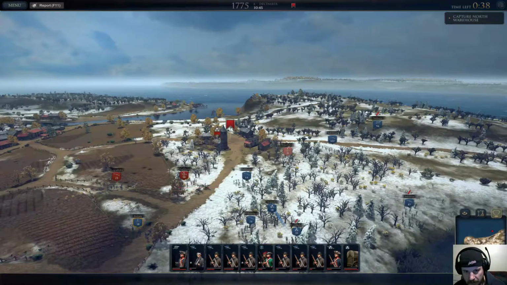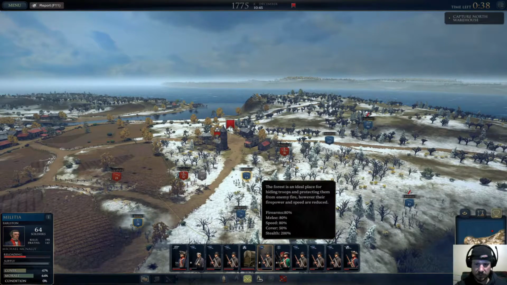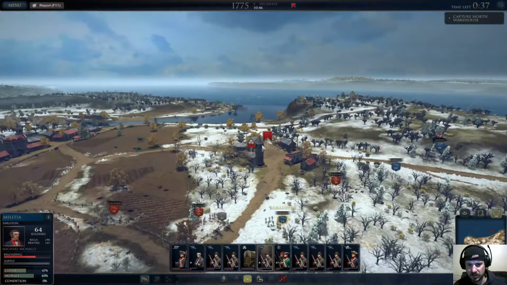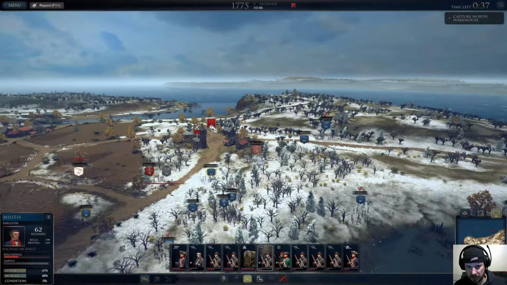Completely exhausted. Both sides just kind of flailing at each other out of exhaustion. See, my concern is they still probably hold some strong units here in reserve. All right, those Marines are starting to shatter.